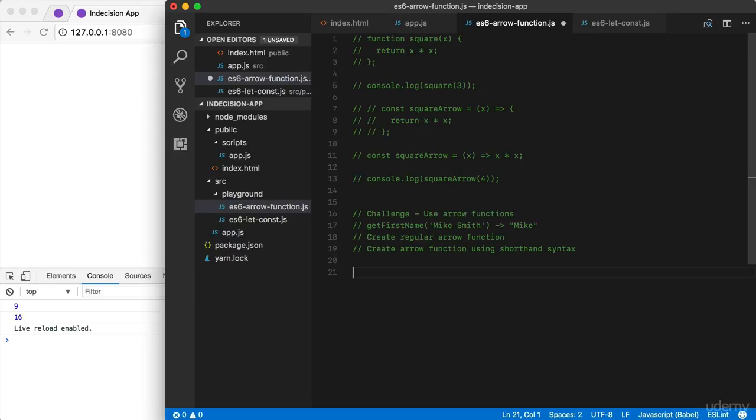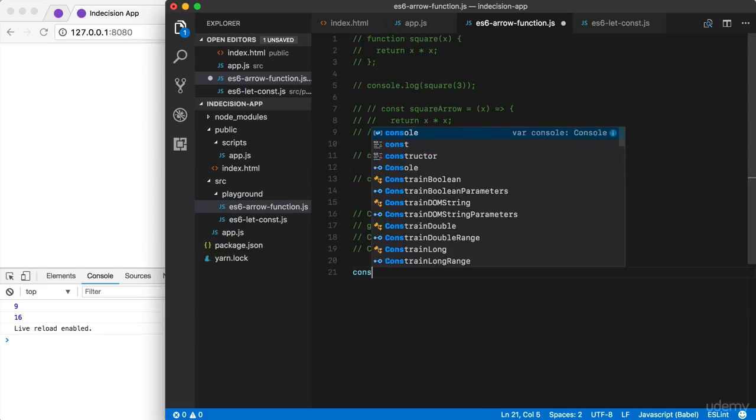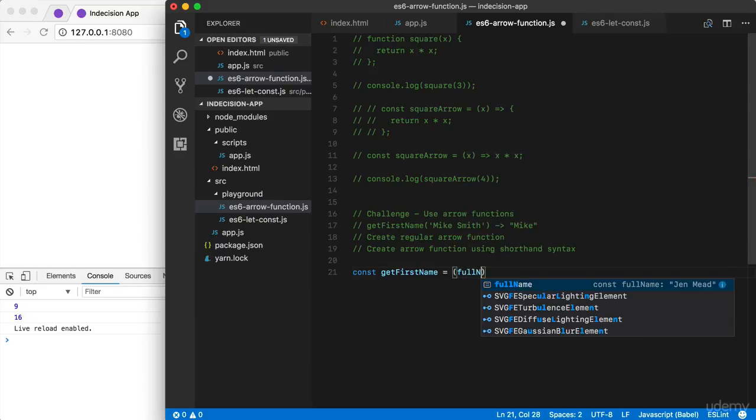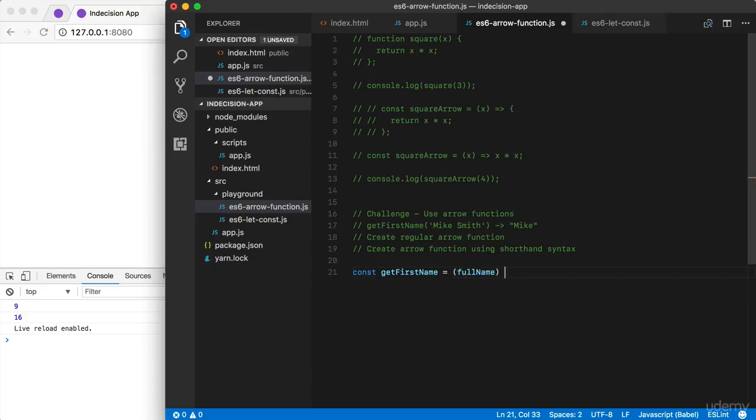All right, how'd that one go? Hopefully you were able to get it done without too much trouble. I'm going to start by creating the regular old arrow function, not using that shorthand syntax right here. A const getFirstName. It is going to have an argument, so we're going to open and close those parentheses and define it. We can call it anything we like. I'll call it fullName. And then we're going to set up the arrow in arrow function, and we're going to start with the regular version first, where we do define that function body.